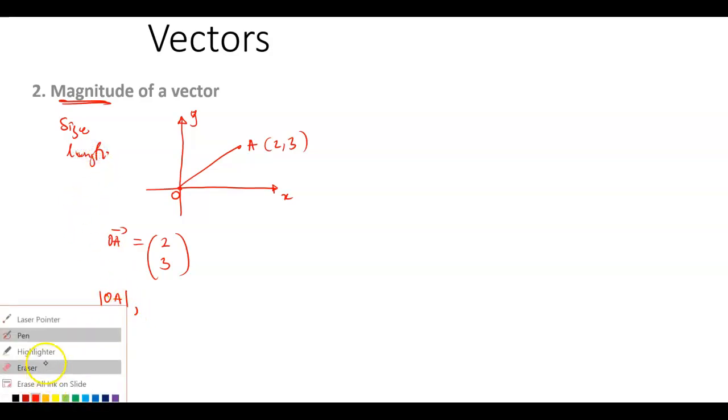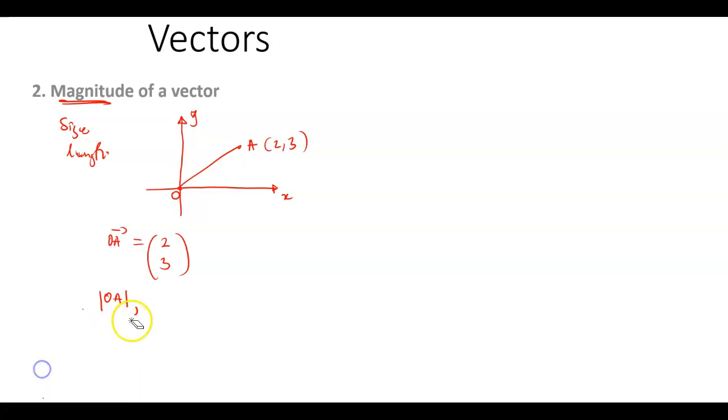All right. Now the modulus of A, or the size of A, is going to be equal to, guys, think about it as Pythagoras. This is a vector with 2 units across and 3 units up. This is a Pythagorean here. So it is 2 squared plus 3 squared. That's the magnitude of a vector. And then you have your OA, just the square root of what? Quick math here, square root of 13.